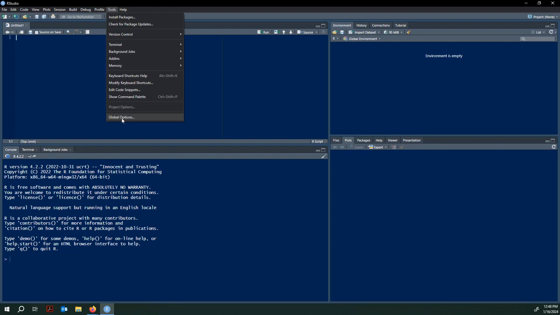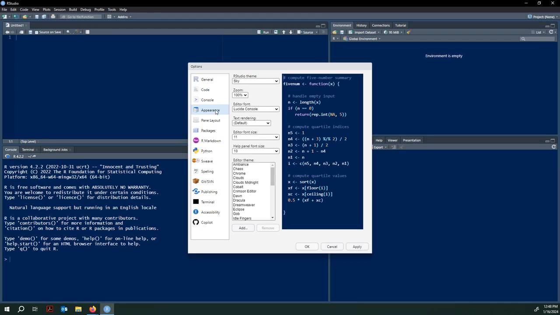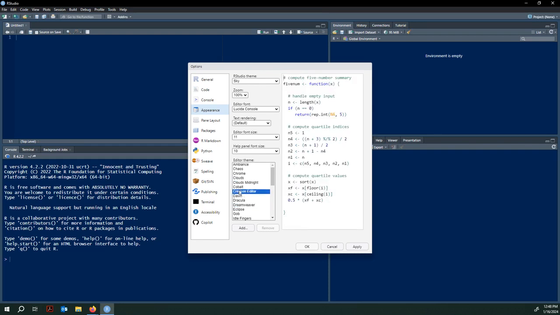Again, yours is probably a different color, so that's in Tools, Global Options, and click Appearance. I think the Mac version just has an appearance option up on the top menu. But now I can select my theme and my color and my font. So personally, myself, I like to have a dark background with light coloring when I code. It's easier on my eyes. The default is a white background with black text. You can simply play around and see which one you like best, right?